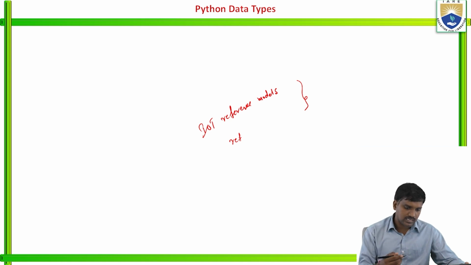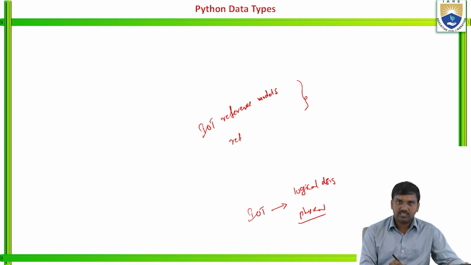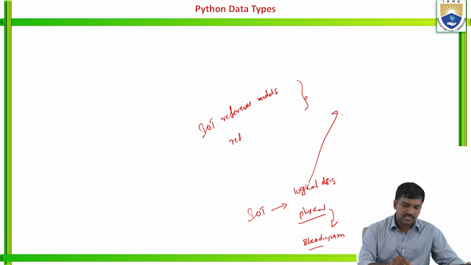So let's start with the second part of module 3, that is Python, basically logical design using Python. In IoT, as per our syllabus, we have two design techniques: logical design of IoT and physical design of IoT. The physical design of IoT deals with some block diagrams and architecture diagrams. Next, logical design of IoT.